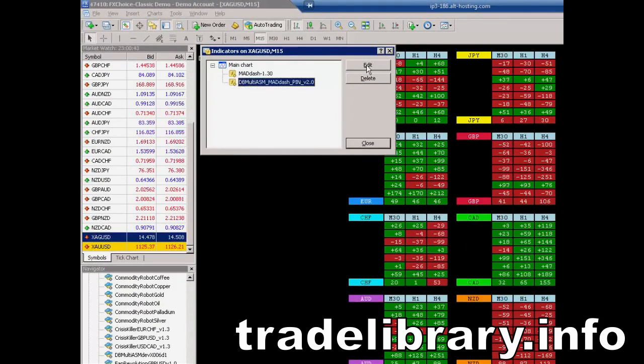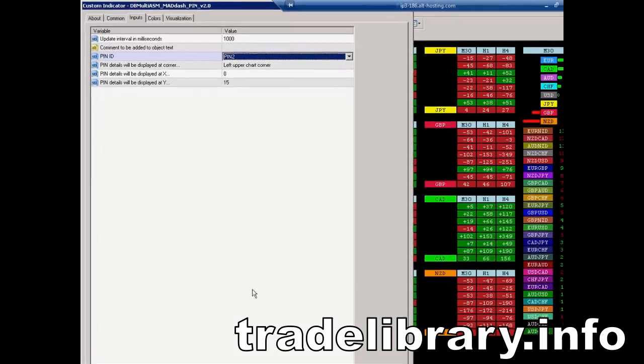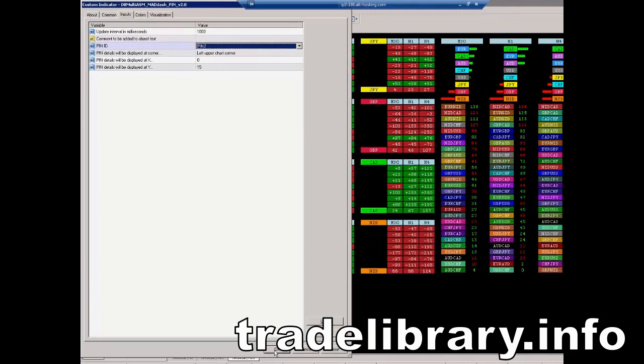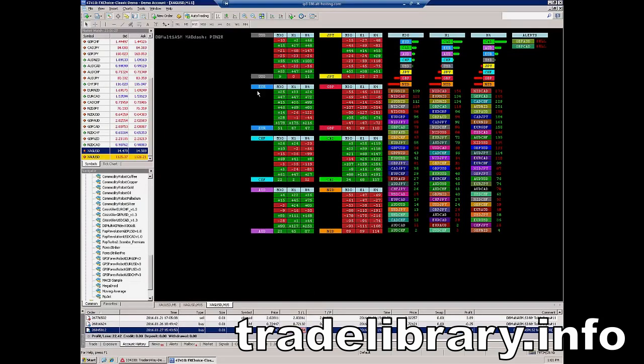Select it, click Edit. For the pin ID, triple click on the right and select pin 2. Click OK. Click Close. And at this point, the second plugin is set up.